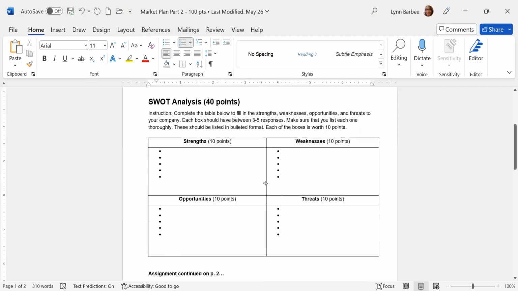Okay. Now, a SWOT analysis is very common in business. SWOT stands for strengths, weaknesses, opportunities, and threats. And threats being what is out there that might make your business not do well. And by the way, the competition is pretty much always in the threats category. Okay, so you would put over here what your company's strengths are, what makes you stand out above the crowd. Weaknesses are the things that you aren't good at. Opportunities are ways that you can improve. What are possibilities of things that you might do better that would make your business do better?